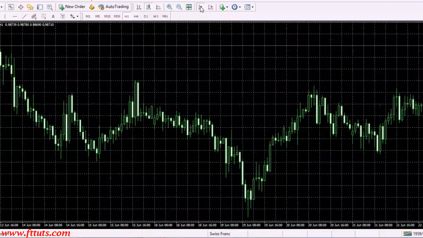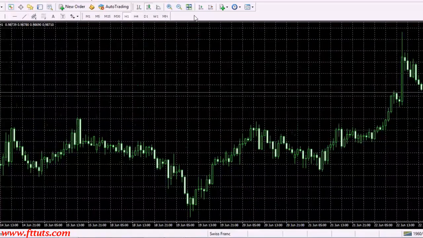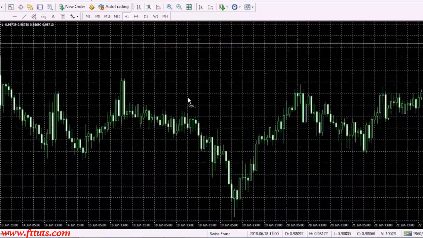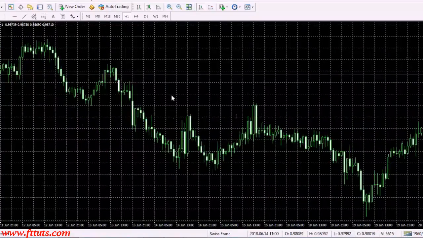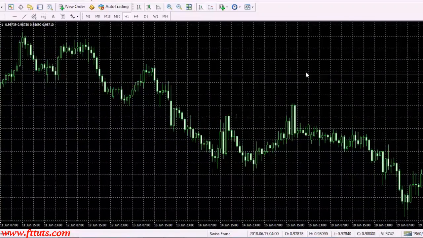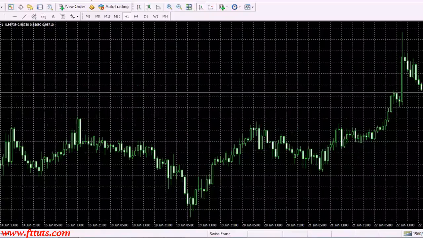And now, if you take a look at these 2 here, this one here is the auto scroll, meaning that at each and every tick that the market makes, at each and every 1 pip, if this button is on, it's going to follow. If you move the chart a bit to the back side and the market makes a movement, it's going to come back to the recent price action. This is how it is.